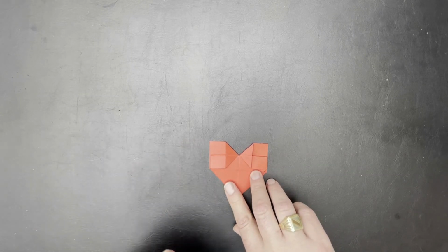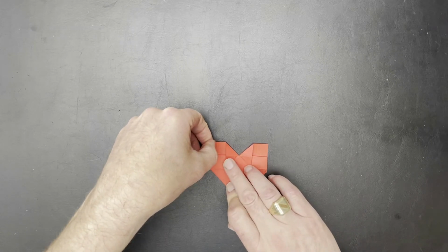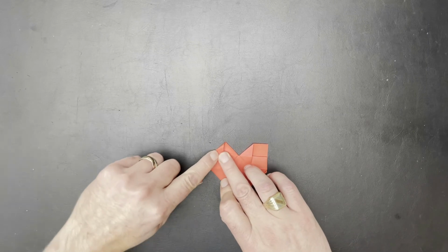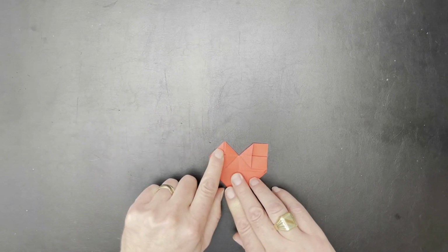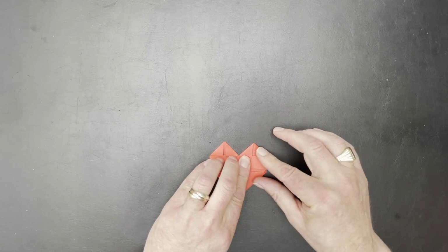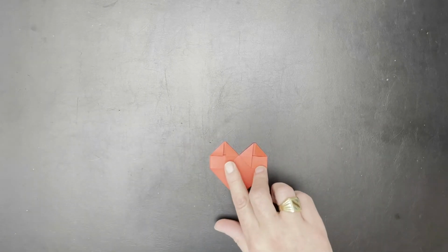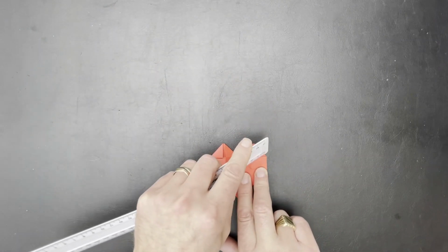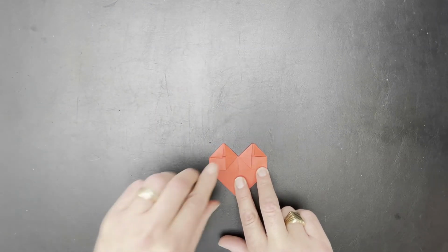Next, we're going to take the top corner and we're going to fold it into the middle, like so. And we're going to do the same, repeat on the other side, corner in to the middle, like so. Again, ruler to make the folds nice and neat.